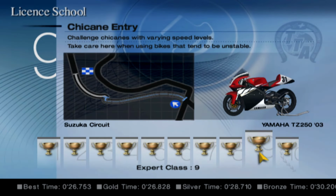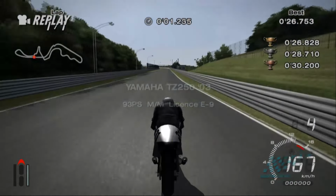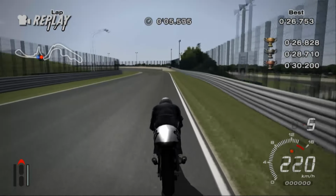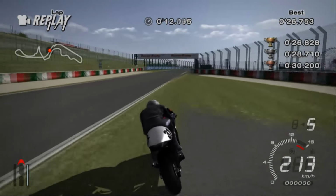This test section is on a much battled section of Suzuka circuit, from 130R to the chicane and through the last corner, on the Yamaha TZ250. This commercial racer will give you a different experience in terms of braking points and racing line. Also beware the chicane that follows, which has been created specifically for two-wheelers.